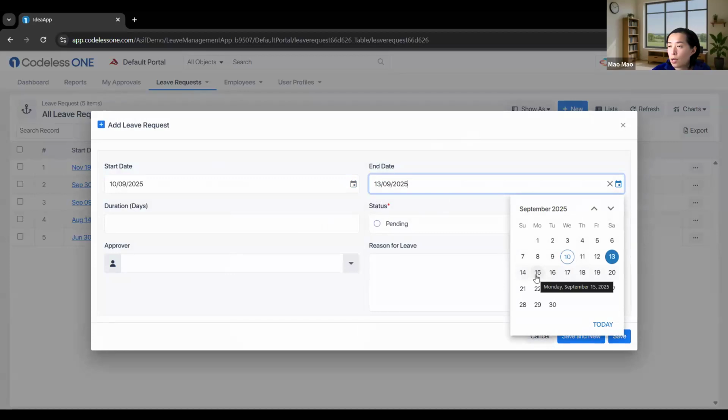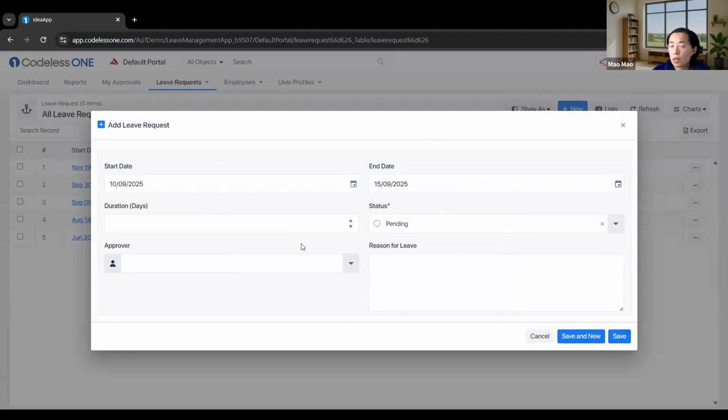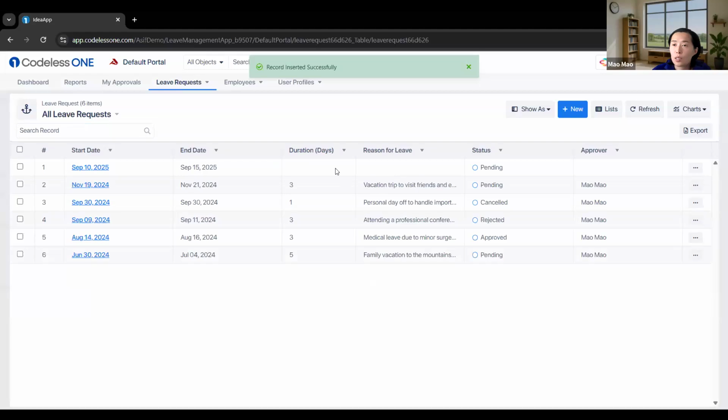So I think we have 1, 2, 3, 4 days. The AI should populate that. Oh, it's actually 3 days. So the AI actually populated the outcome here, which I think is good. The AI workflow is working right now.